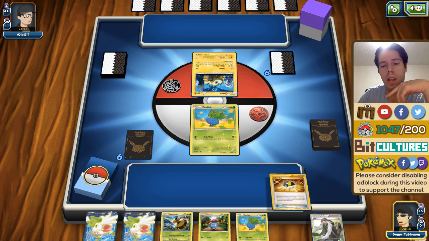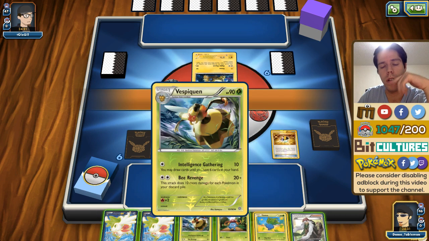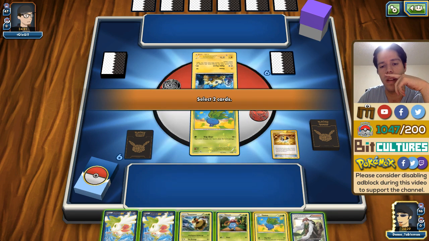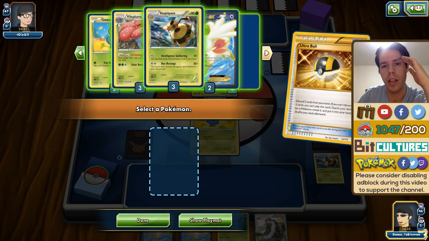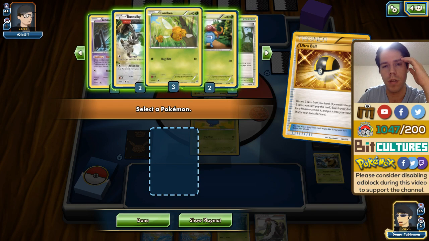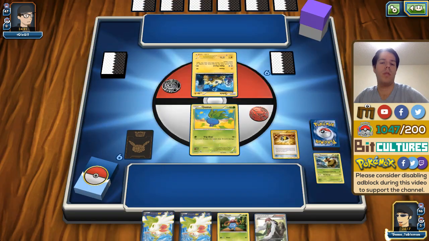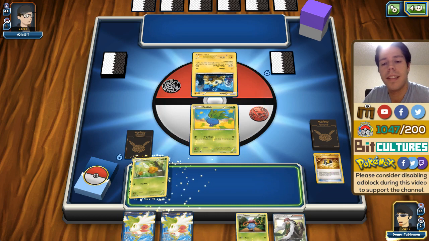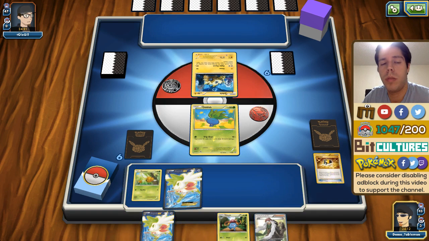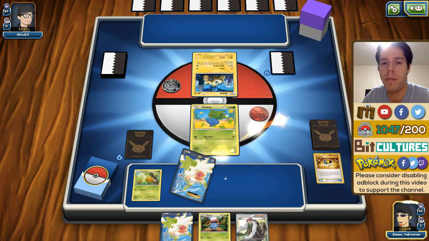Okay. So what I'm actually gonna use or find with this Ultra Ball is, yeah, the Oddish and the Vespiquen. I'm gonna find a combi. There's 4 stadiums, and we're gonna use at least 3 Shaymins. So we really should be good here. I mean, odds say we will get the turn 1 Vileplume.